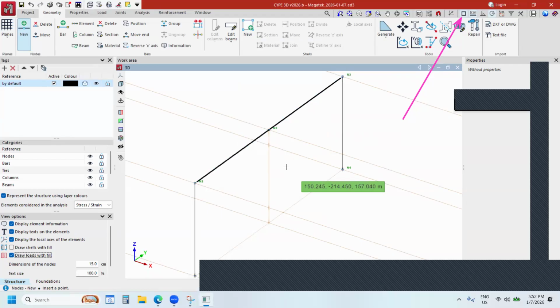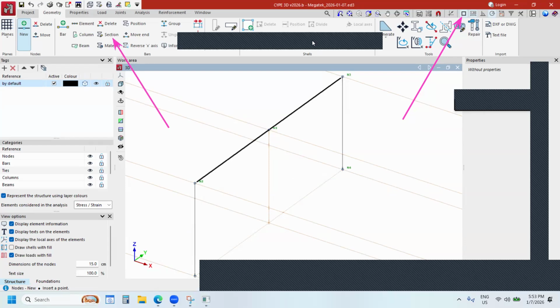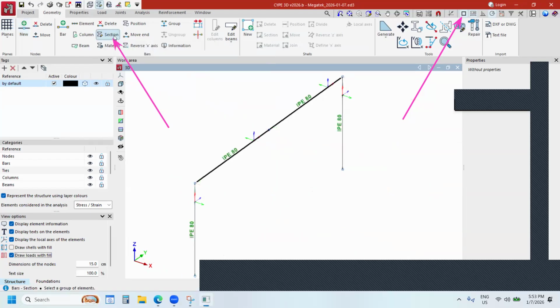Now you see that after having the node, the color of the member turned to bold black. What does it mean? If you click on this section and come to this member, you see this member is still considered as one single member.